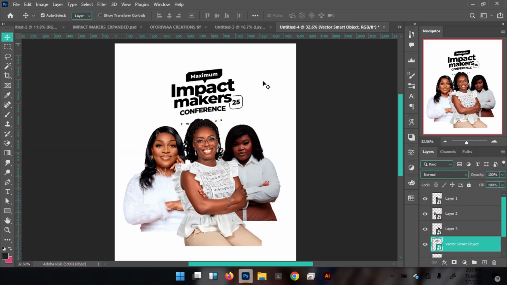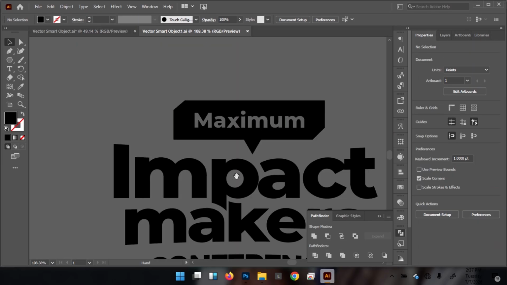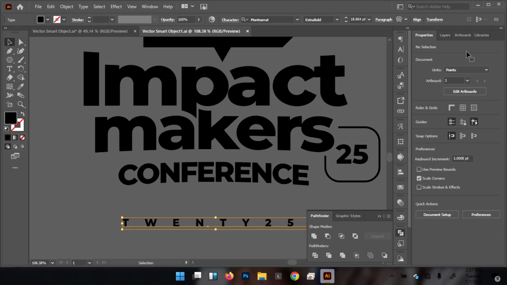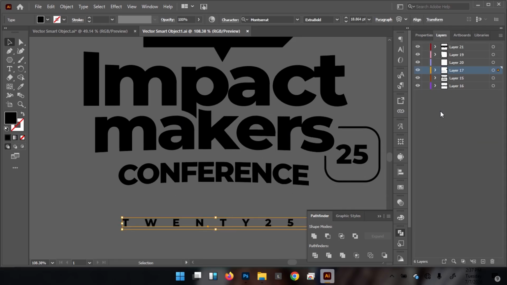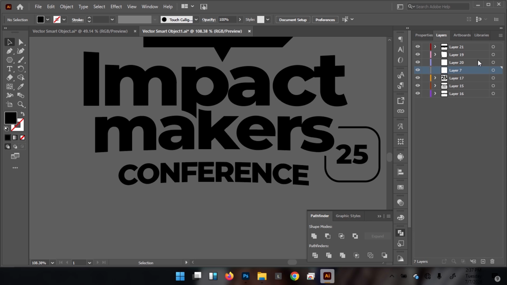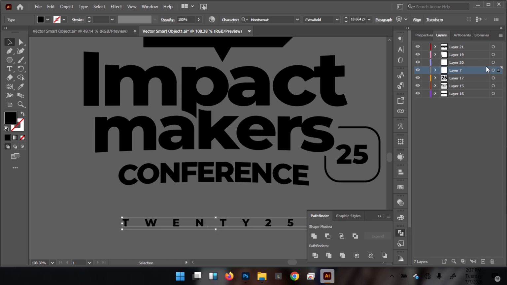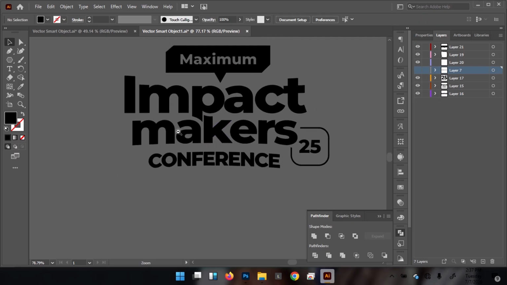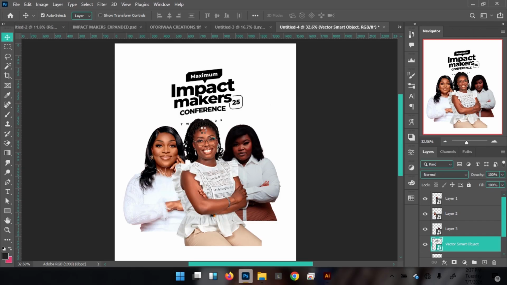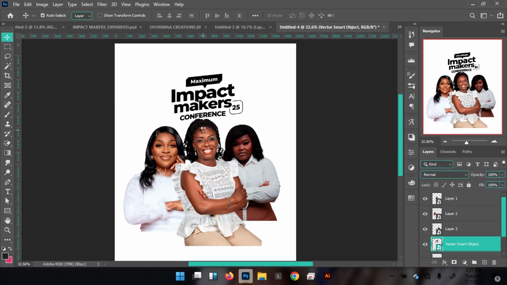Okay, like so. And if I want to get rid of the 2025, once again I can come to Illustrator and then just click on it. Okay, press Ctrl X to cut it, create a new layer, click Ctrl Shift V to paste in place, and just hide it and press Ctrl S and save. So you see that when you minimize and go to Photoshop, it will go as well for you. Okay, that's the beauty of it.